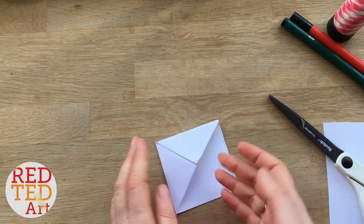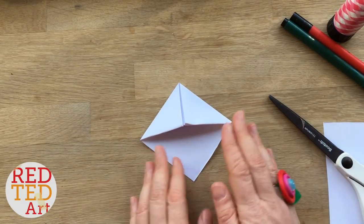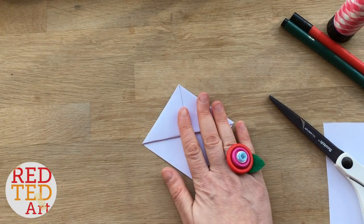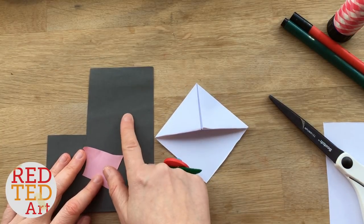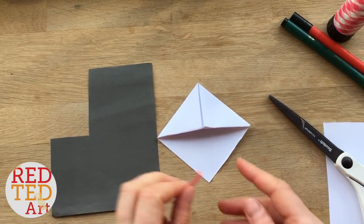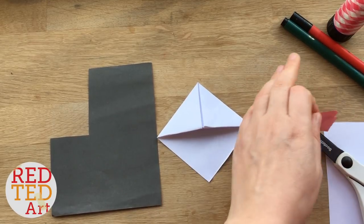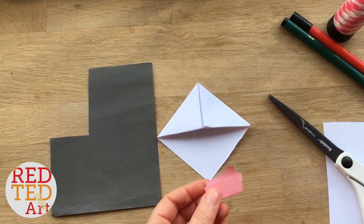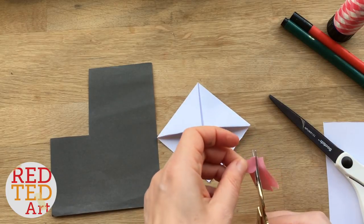You now have your basic bookmark corner. For the zebra, we have the basic bookmark corner in white plus some color paper — this is actually gray, which is good because it means I can then add some detail like the mouth and nostrils. I've also added a tiny bit of pink as always for my little cheeks. I also need some pens and some glue. I'm going to start off by cutting out my pink little cheeks.